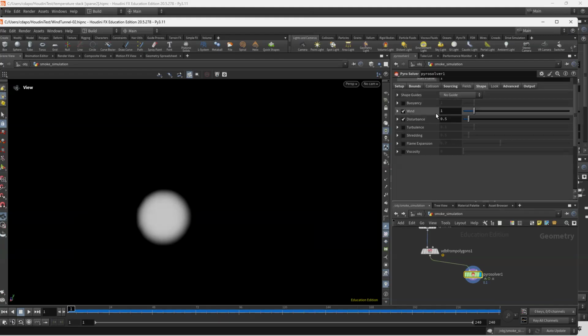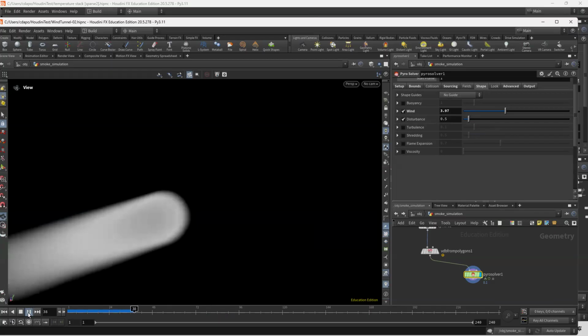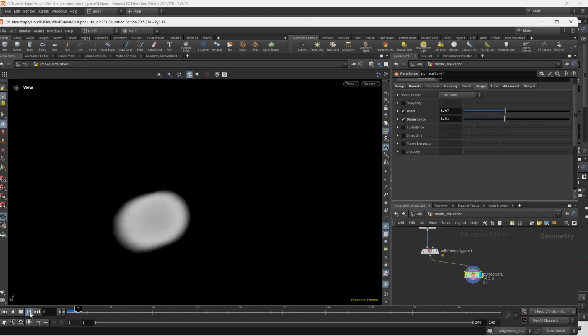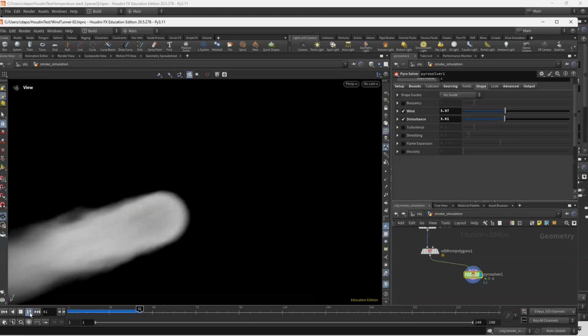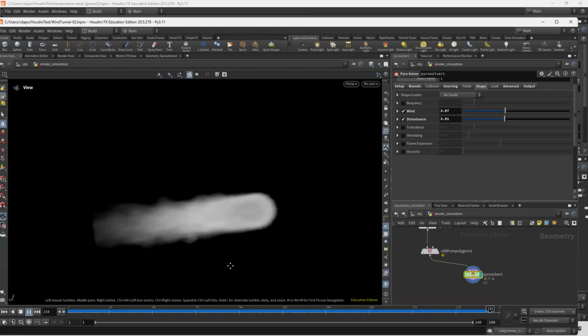The reason it's moving is because this wind is on by default, and so is the disturbance. Okay. So if I crank this wind up, it's going to go faster. If I crank the disturbance up, and you can see it's getting cut off here.